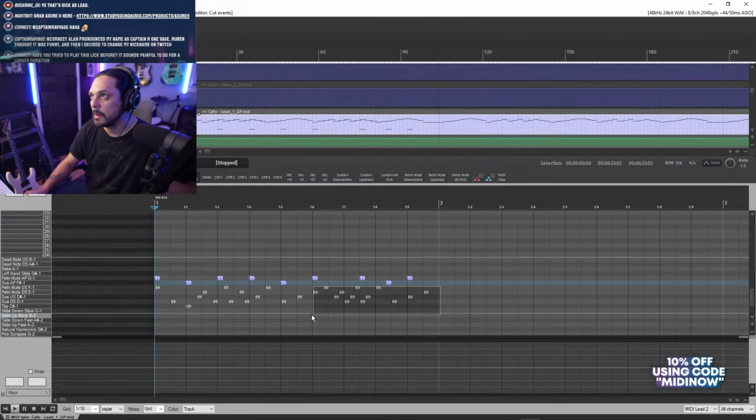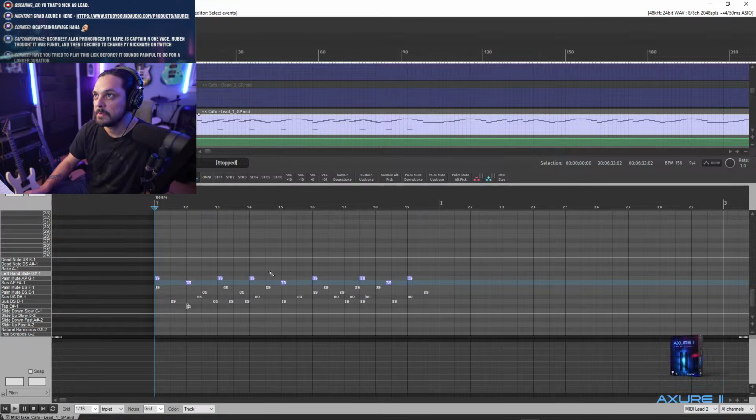Maybe that'll work. I think that sounds the best. I'm going to keep those key switches there just in case I change my mind, but I think that's it.